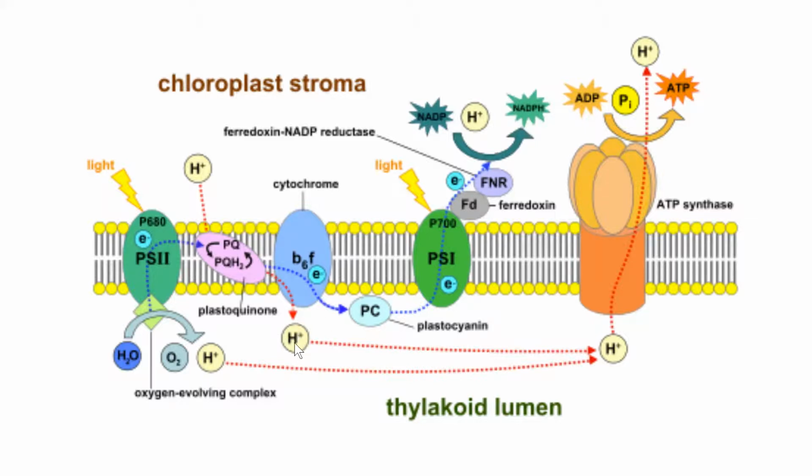All of those hydrogen ions that you have created inside the lumen would like to go with their concentration gradient. They want to go from high concentration to low concentration. And they're going to go through the enzyme ATP synthase, which will take a phosphate, pop it onto ADP, and create ATP. So ATP, super important. We're going to use that as well as the NADPH in the Calvin cycle.